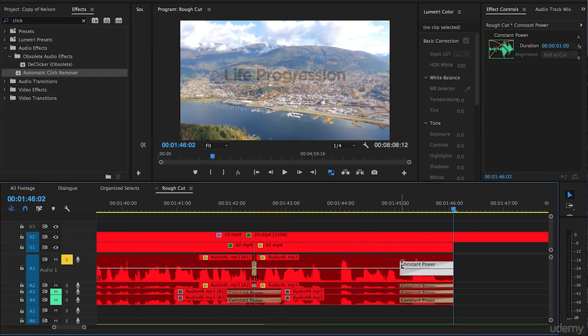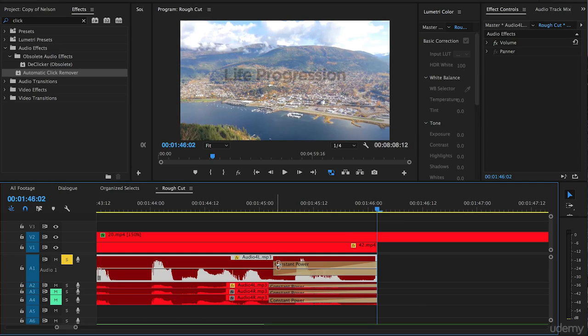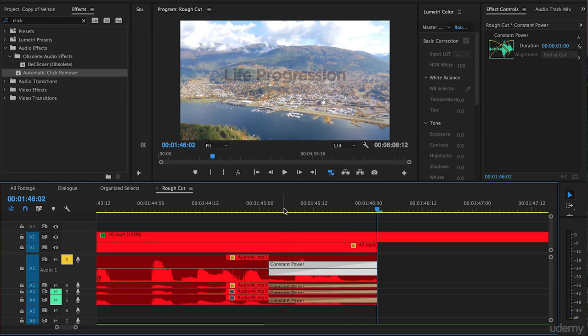And you don't want to leave the fade, as you can see here at the end of clip 42, audio 4L. You don't want to leave the fade going over the waveform where the host is still speaking, because that basically just reduces the volume and fades out. So you won't be able to hear what the host is saying as well. So you want to drag it to the right where the host has finished what she's saying.